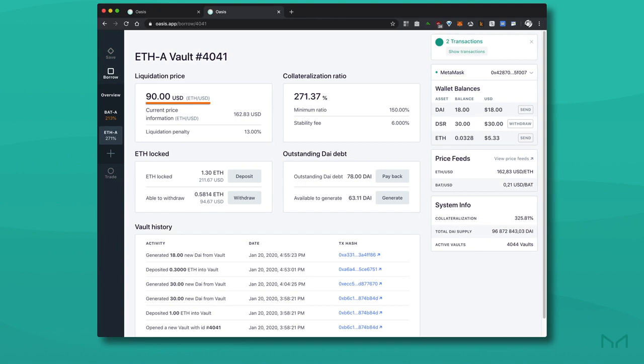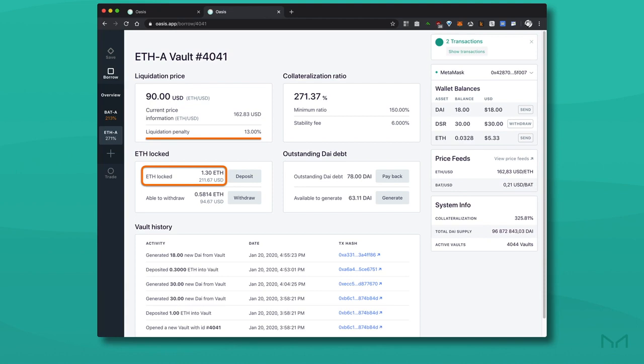Not really. I started with 1 ETH in my vault, and now I have 1.3 ETH in there. So even though my liquidation price is the same, the amount I'm risking is higher. Now I can lose 13% of 1.3 ETH in the case of liquidation, and not just 13% of 1 ETH. I also have to remember the liquidation price slowly creeps up as the stability fees are added to my debt. That's one of the reasons I want to keep an eye on my vault.